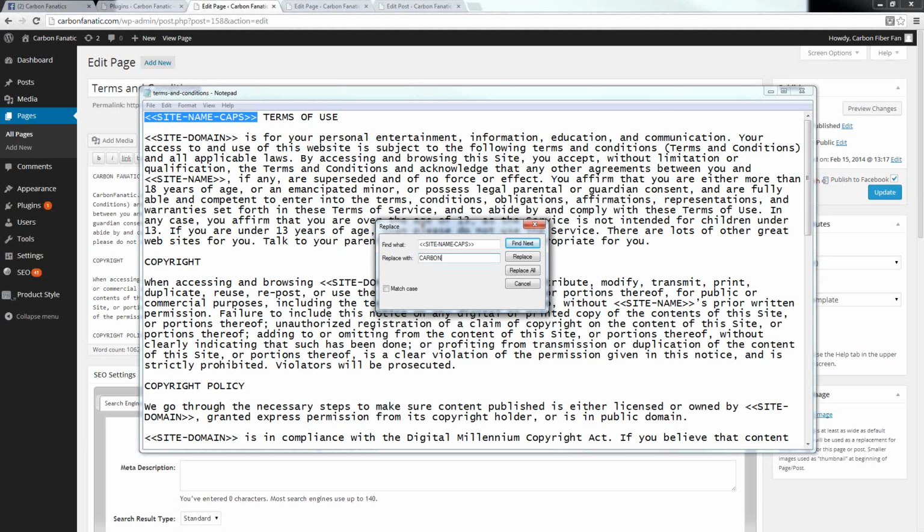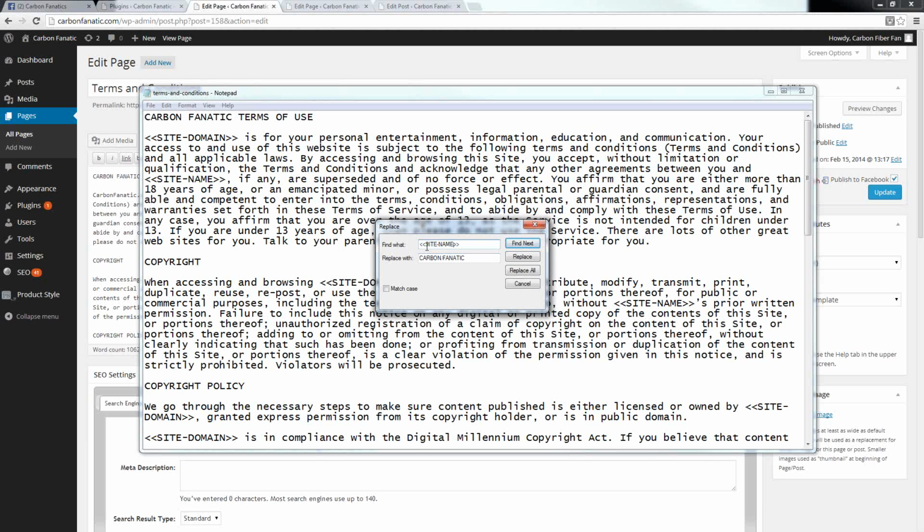So for my site, this will be Carbon Fanatic, and I put this in all capital letters, and then I simply click on the Replace All button, and this replaces not only that one instance, but any others that may be occurring throughout this file with the name of my site here. And then I simply repeat the process for the next 3 tags.